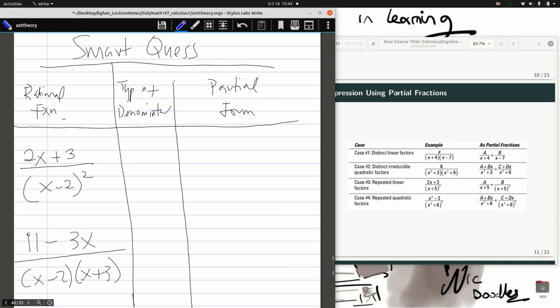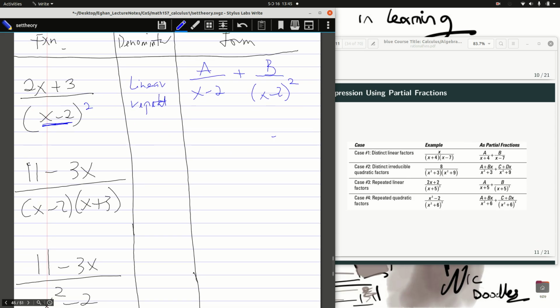We have a rational function. We want to know the type of the denominator. It is linear because the degree is 1. Whatever is here, the degree is 1. It is linear and then it is repeating. So it means that my partial form will be A over the first term plus B over the second term squared. It is repeating twice. If here has been 3 in place of 2, then I'll add C over the same denominator to the power 3. Okay, so that is it for the repetition, but we had it as square, so let me maintain the square.